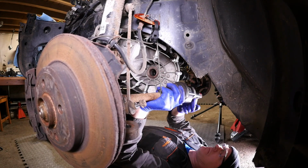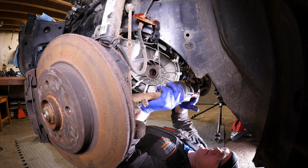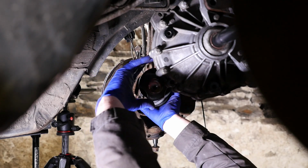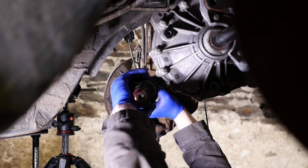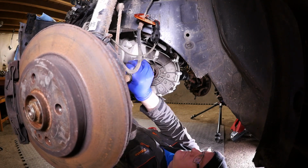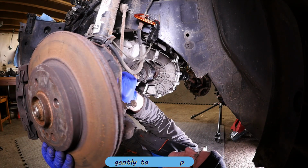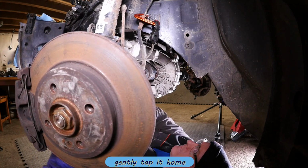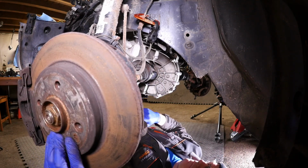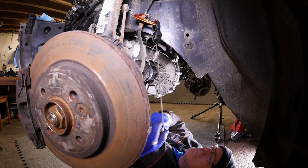But anyway, so I'm going to put again a bit of red rubber grease on there just to help this slide back in and hopefully not cause any damage to the oil seals that are on the edge. Then it's just a case of gradually pushing that backwards and very carefully lining it up like so. And then what you need to do is try and rotate it slightly so it engages, and then give it a slight tap like that, and that should now be in. So that's all looking good. So we've got just to put some ancillary components back on and the subframe.